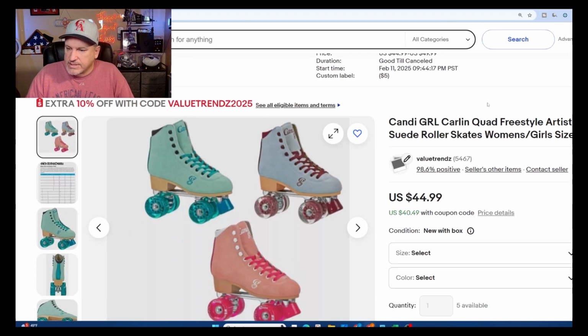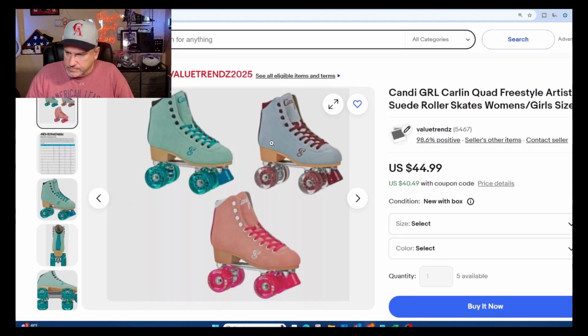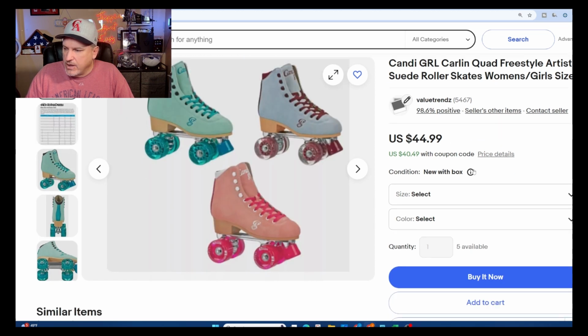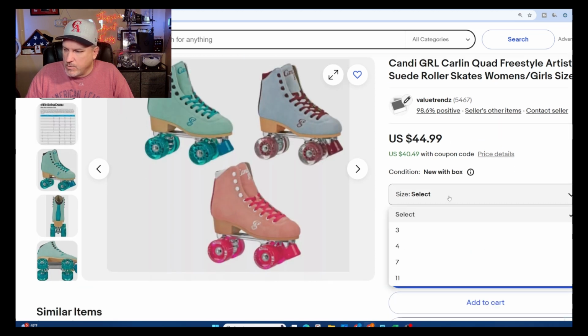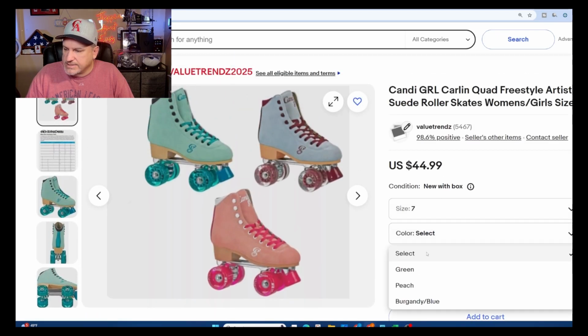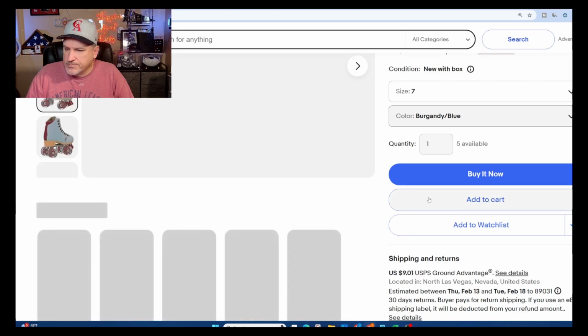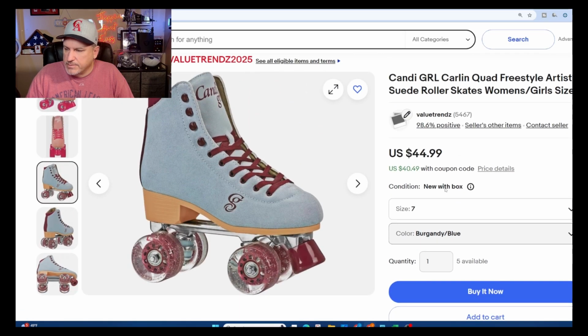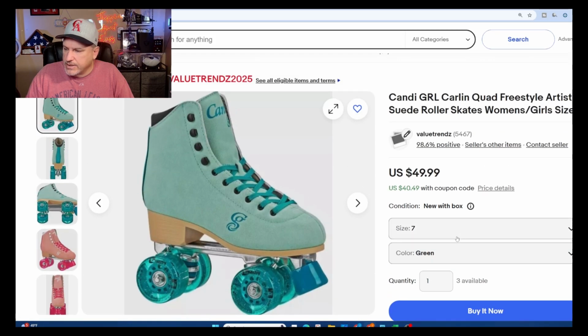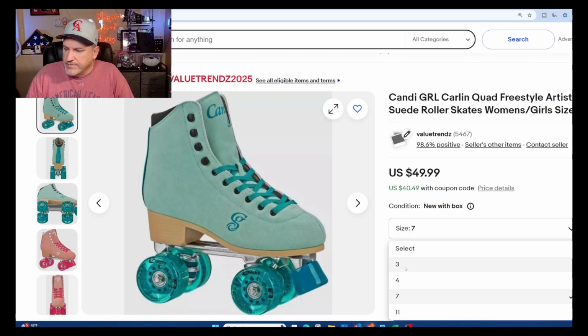what this looks like. So when the buyer first opens up your listing, they're going to see your default photos. Those are the photos at the top, and the top two apply to all of my items. And now they go over to the drop down. So maybe they want a size 7. Okay, and then now size 7, oh, I want burgundy blue. It's going to show them the burgundy blue. But maybe they want to see what the green looks like. So they click on the green, and here it comes. Now, they go to size 3.